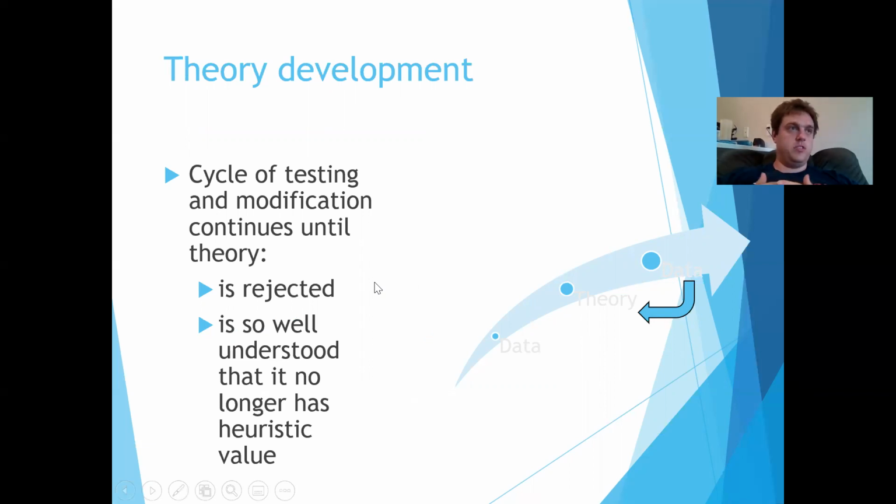So that's the point, though, it's not an all or nothing thing. Theories can be modified slightly but still be useful, or they can be modified to the point where they're basically no longer useful. They lose their heuristic value, and they're more or less rejected in favor of a totally different theory. On the other hand, if data continuously supports a theory, or it's modified to the point where it's fitting all data patterns, then it also might not have any heuristic value and not really require any further investigation.